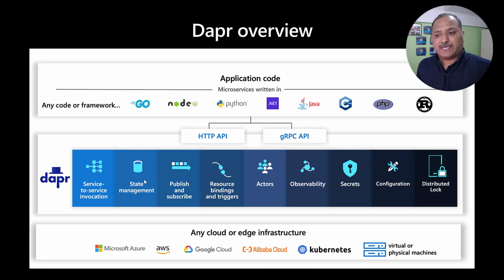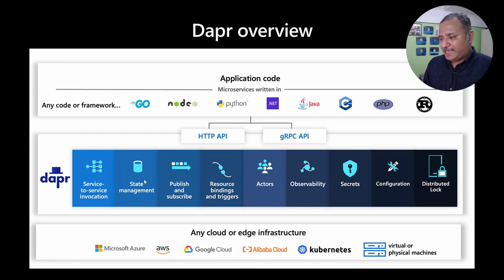We also have a PubSub mechanism where we can use things like RabbitMQ, Kafka for publishing messages and decoupling the applications from publishers and subscribers using PubSub. When it comes to the serverless, there is support for binding in terms of the triggers and binding resources. So if you have worked with things like Lambda or Azure Functions, they support the bindings and they support triggers based on events. That kind of programming model is also supported by Dapr. And when it comes to cross-cutting concerns like observability, configuration, secret management, Dapr has support for that as well.